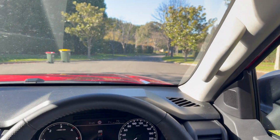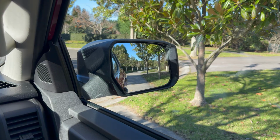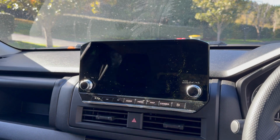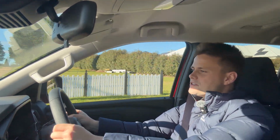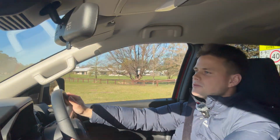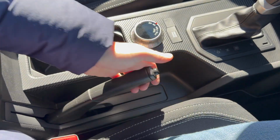Over the bonnet, there's great forward visibility, good side vision, decent sized wing mirrors, and at the back, rear vision is also pretty good. Plus, you've also got a decent surround view camera system. And driving around town, thanks to the electric power assisted steering, it's nice and maneuverable and livable. And in terms of controls, manual gear selector with a manual handbrake, so very traditional from that perspective.